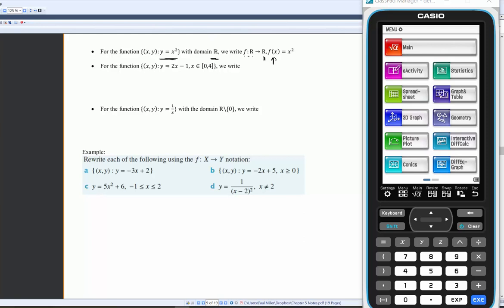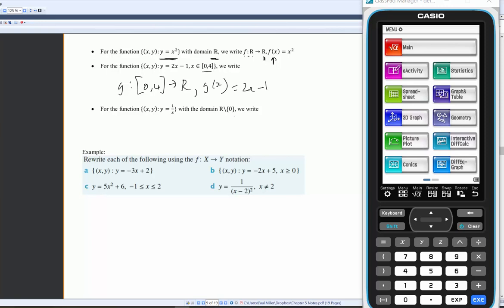So here we've got a linear function. It's got a domain from 0 to 4. So let's write this up, and I'm going to call this function g, such that... I'm going to call this one g of x. Now, what's its domain? 0 to 4. This maps to the codomain, which in methods is always the set of all real numbers. We have a comma, then we call our function what we want to call it. In this case, it's g of x equals 2x take 1.